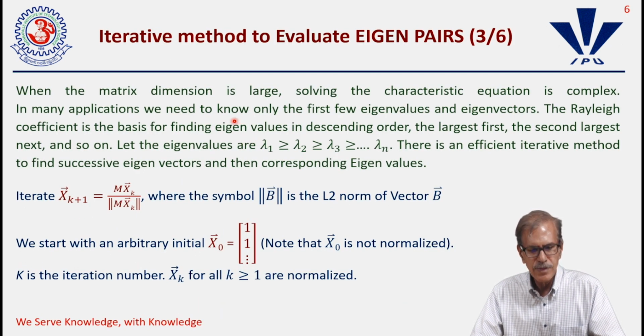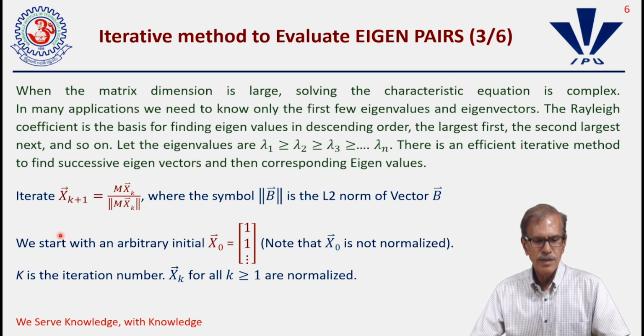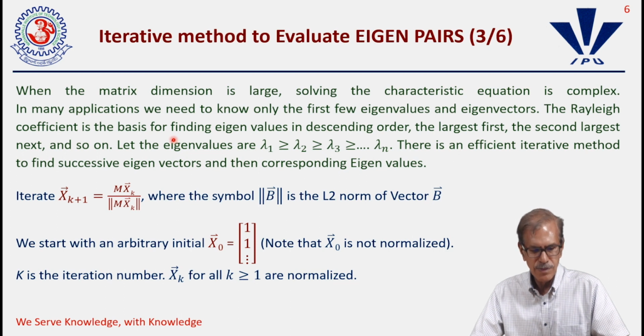So here is another way to find the eigenvalues, in descending order. In this way, we can find the largest eigenvalue first, then the second one, then the third one, like that. And the method is very simple. It's an iterative method, a numerical iterative method. And this is the equation we use. So k is the number of iterations, and this xk is our eigenvector. In this approach, we first find the eigenvector and then we go for the eigenvalue. It's the opposite of what we have seen last.